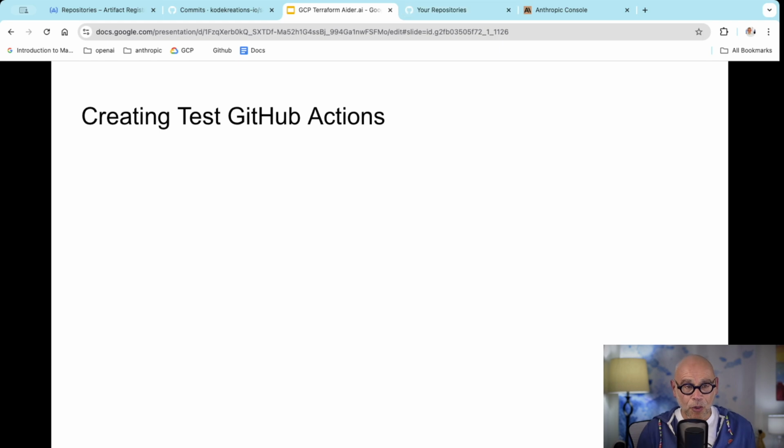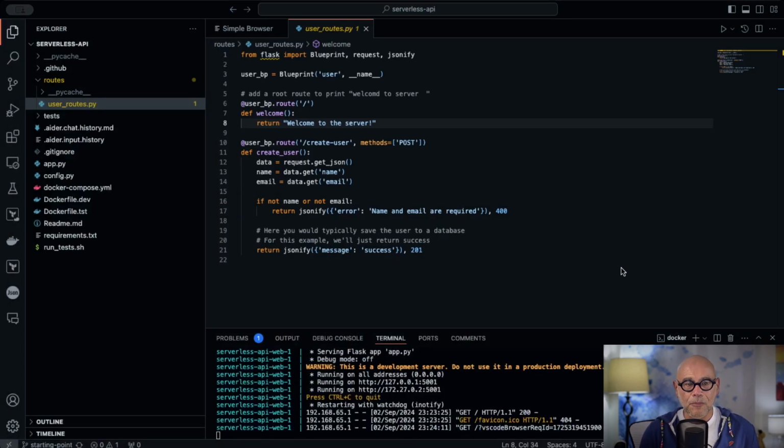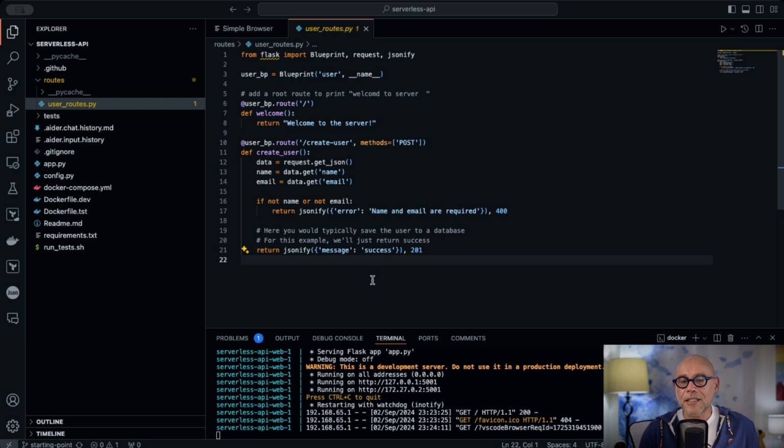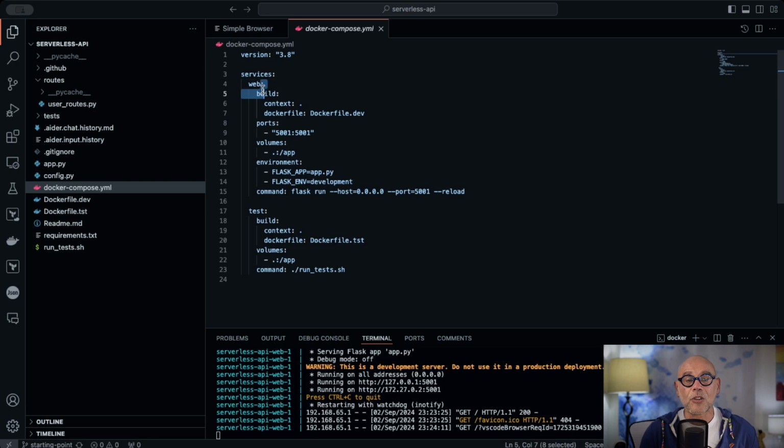It worked. It worked really, really well. So before we go into the GitHub Actions part, I just want to quickly show you what that looks like, right? So I'm hoping you see my screen. And you can see this is the code, and I'm running the terminal here. You can see this is the Docker Compose up, and the command is running. I can quickly show you the Docker Compose. The web part is what you'd be interested in. It is running the app, and it's got some environment variables passed in, and the command is running. And you can see here, Flask is running.